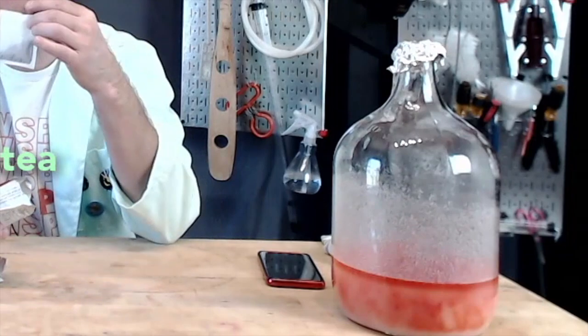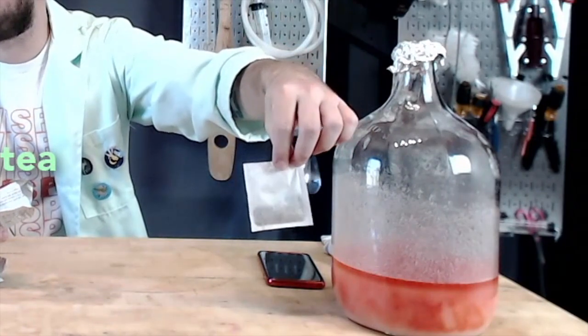Black cherry berry is our loser. There are 4 bags in here, and they don't have strings. So I guess we need to decide how many bags we want to stick in there now. This is how big the bags are for scale. Now I'm wondering if we just open the bags and dump all the floof in there. All four. I could put them into an adjunct bag. I like the idea of just dumping them all in.